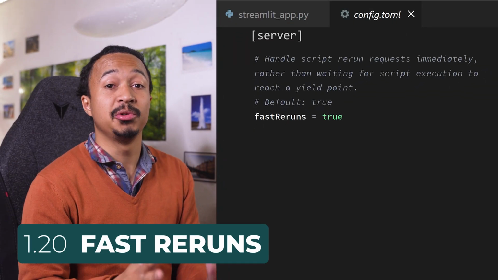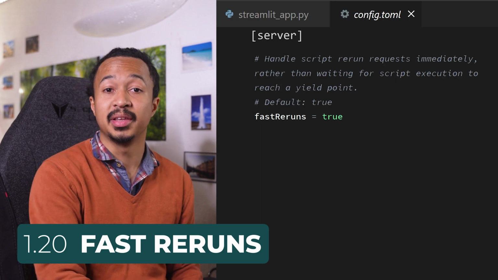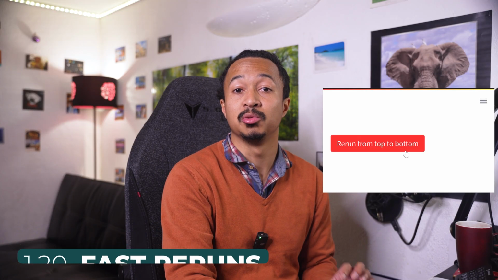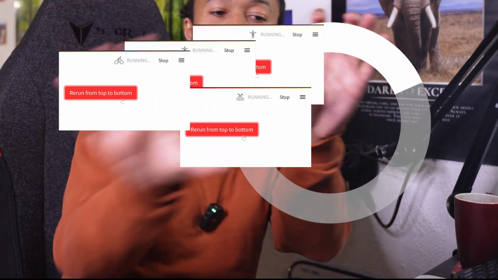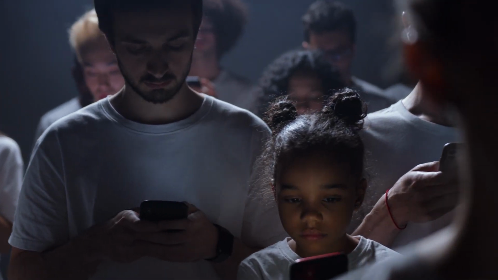The fast reruns flag was introduced in 1.9 to run a Streamlit rerun request in a new script execution thread instead of reusing the same one for all of the reruns, which was blocking it sometimes and then just made it explode. It is now enabled by default. You can still disable it through configuration, especially if your app is being used by thousands of users at the same time, because this could generate an enormous number of concurrent threads and make the machine actually slower.